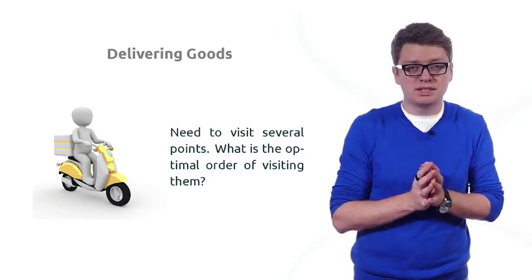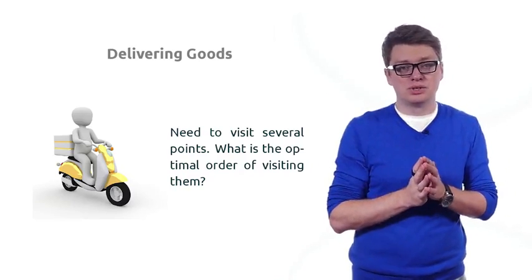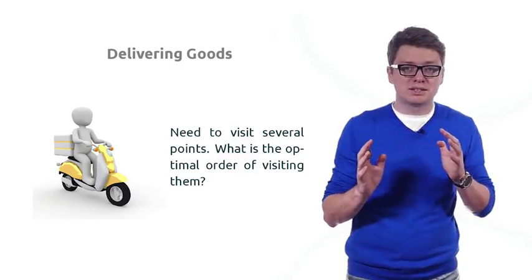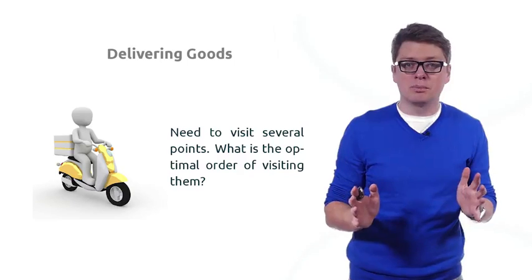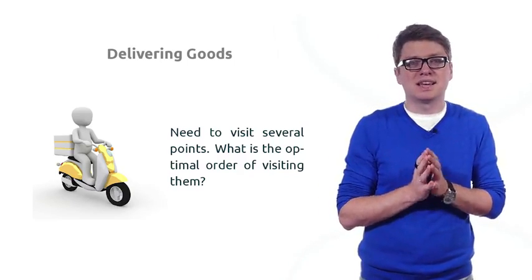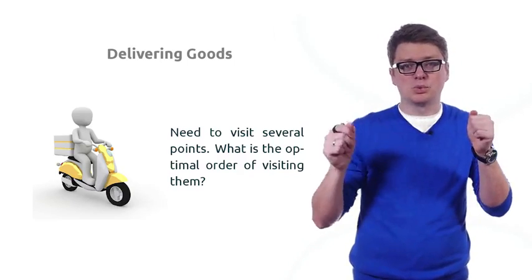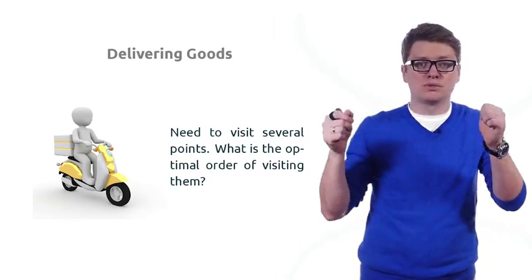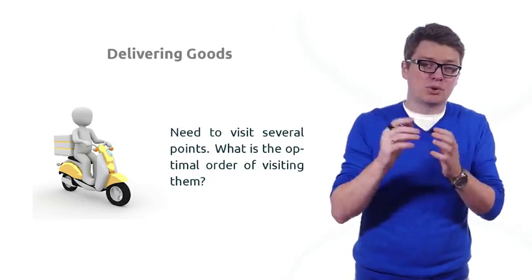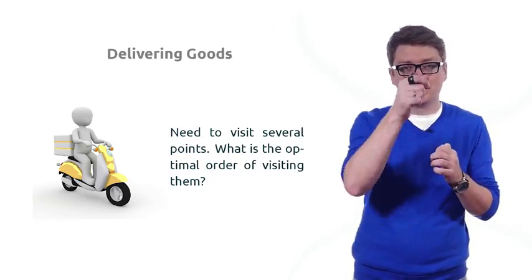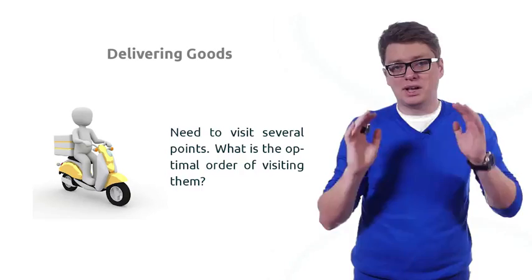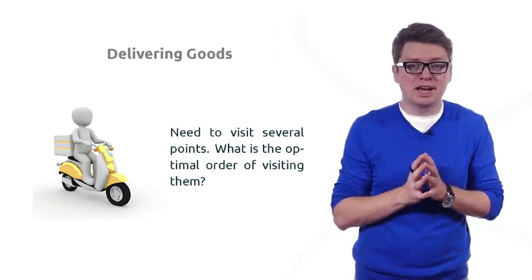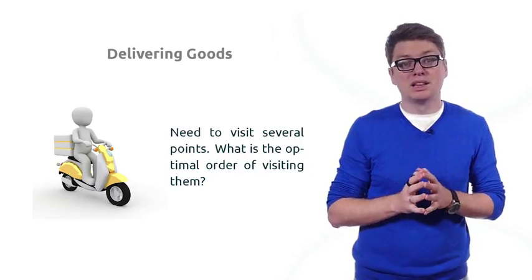When we need to visit several locations to deliver some goods. So this is a problem that is solved probably millions of times per day by delivery companies. Again we have several points and we know all the distances between them, and we would like to visit all of them. Probably we're interested in returning back. So we are looking for a cycle, a traveling salesman cycle of minimum total length.